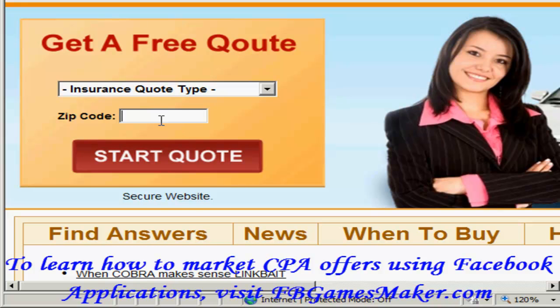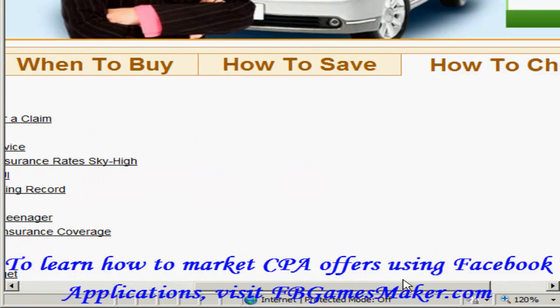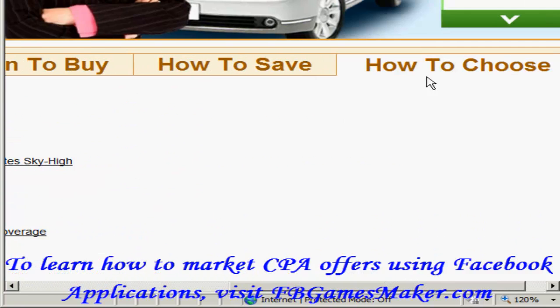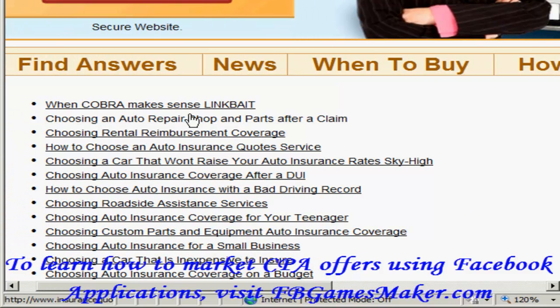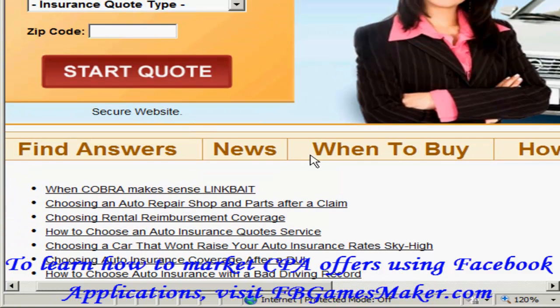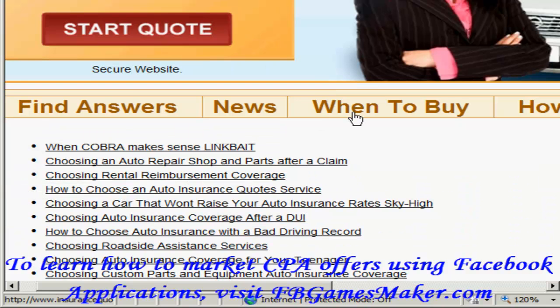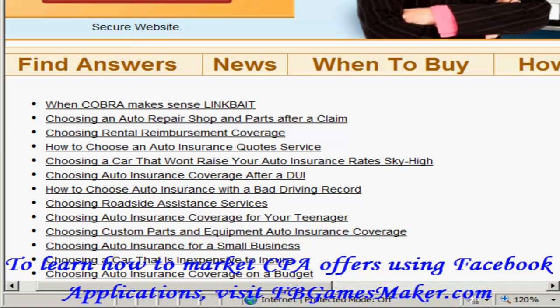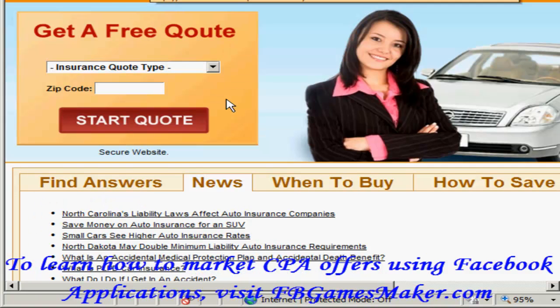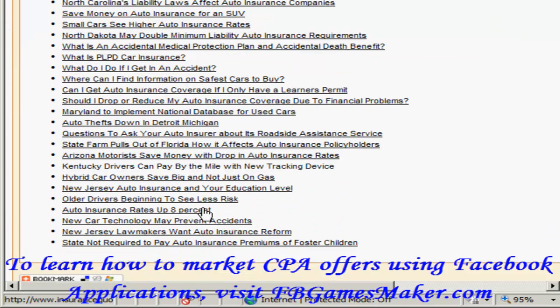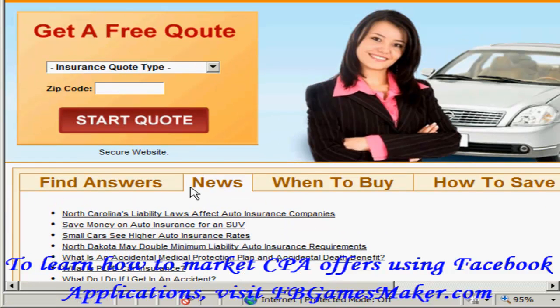Now, as you can see, they do a good job of putting in different sections, like how to choose different quotes or how to get better quotes and things like that. What they're doing here is using a pre-sale method. They're not just plopping this right here on the page. They're adding content, they're adding news, and other news things on insurance quotes and different types of quotes so that it complements that and increases their conversion rates.